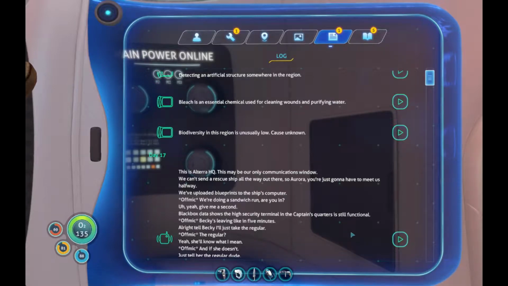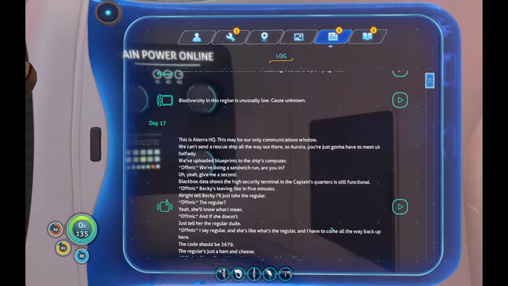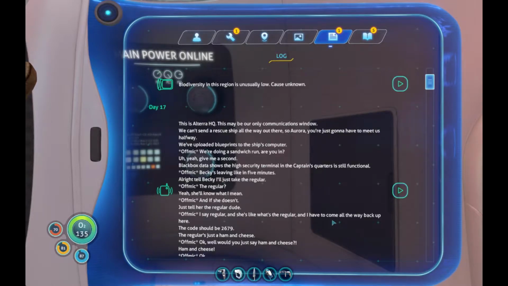Black box data shows the high security terminal in the captain's quarters is still functional. The code should be 2679.